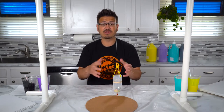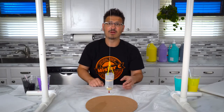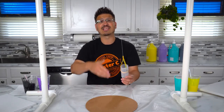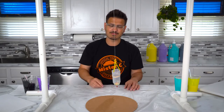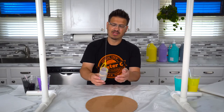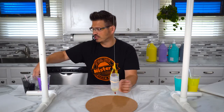If you want to change the period length, we have to change the length of the actual pendulum. But for today's experiment, we're going to keep it at about this length. Now, what else do you need for this? It's pretty simple. Well, you don't need the washers. That was in there just so that the pendulum would actually swing.